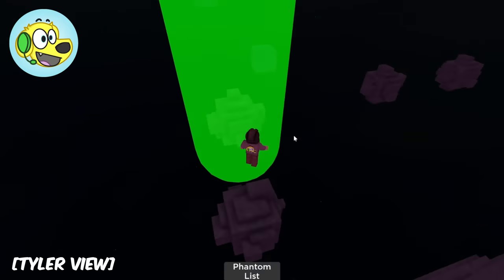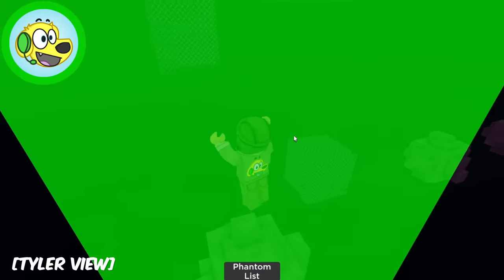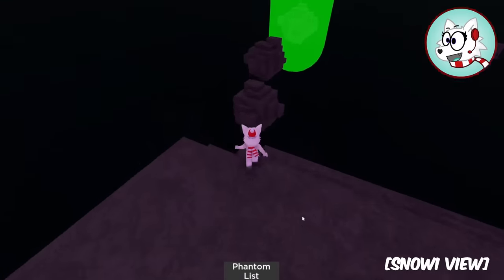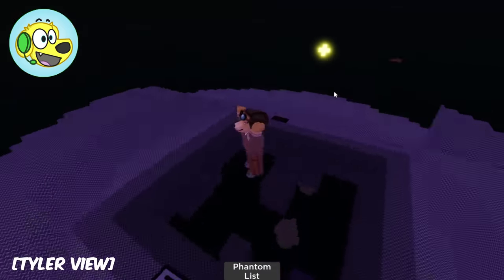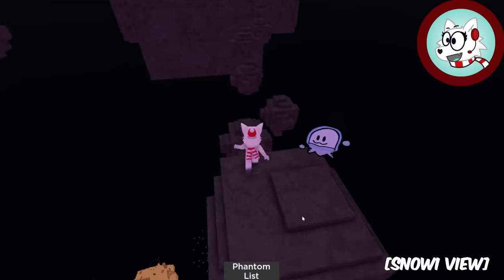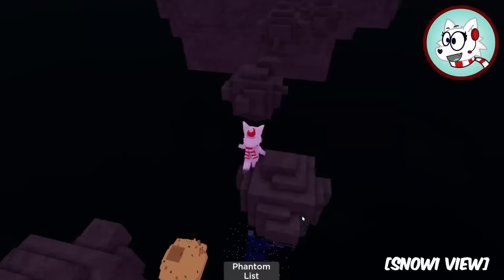Yes, come on. Whoa, yo, wait, the UFO actually works. I'm being captured, Snowi. You're being abducted. I'm being abducted by aliens. Whoa. Oh my gosh. What is this? There's an alien in here. Oh my gosh. Alien phantom. That's amazing. That's so awesome.